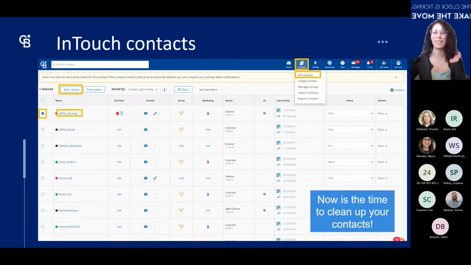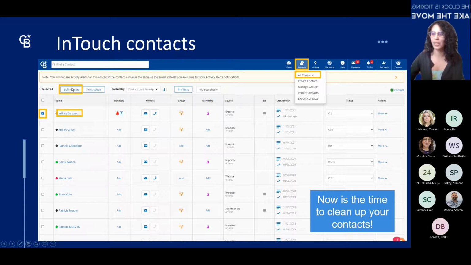So we want to make sure that you're spending all of your energy being productive, and being productive also means cleaning up our contacts and migrating to a sphere or a suite that's going to better leverage ourselves and our marketing. Once we've looked over our contacts and seen who we want to get rid of, we will do a bulk update. There isn't a clear delete button. So let's say I want to delete Jeff, and I click on Pamela, and I click on Cami, and I want to delete them from there. We will go to bulk update.